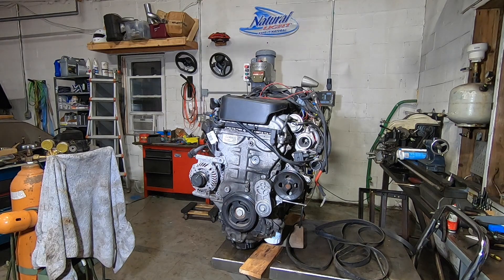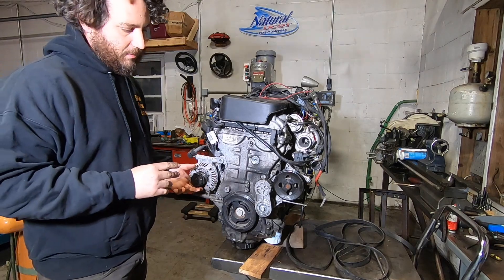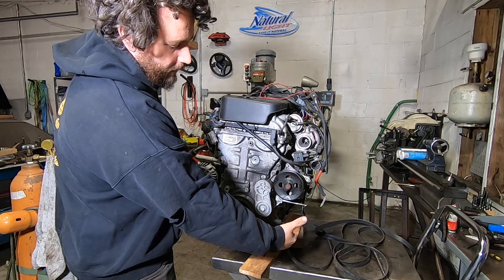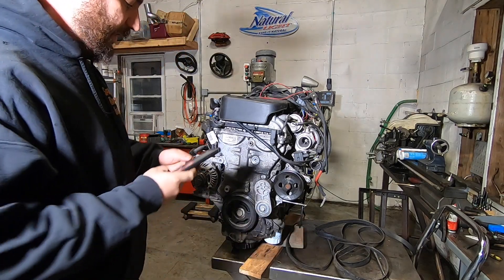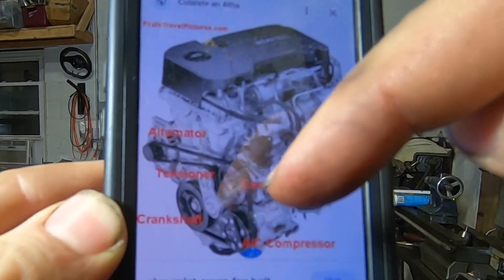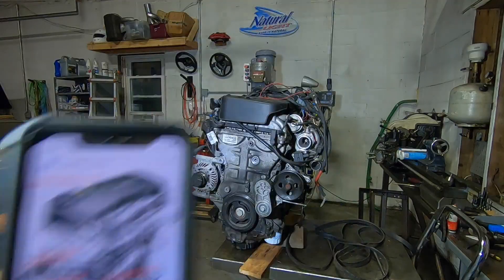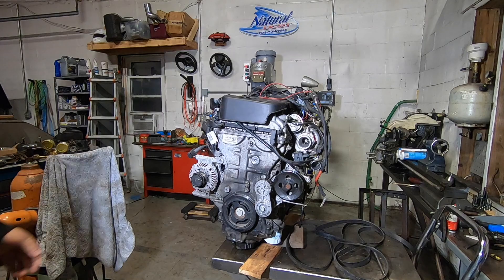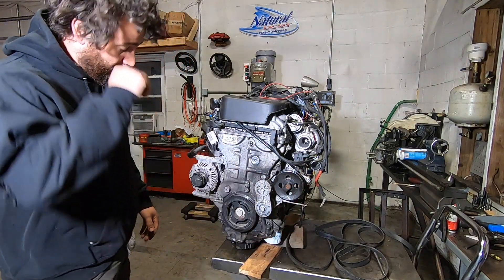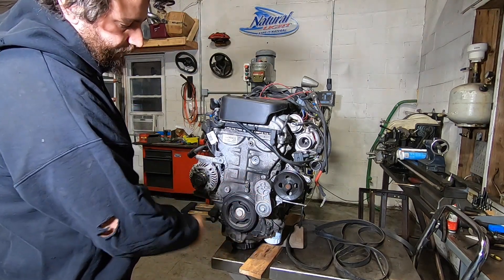Shout out to Henderson Equipment for the free beer. First thing we need to work out is the serpentine belt setup. From the factory you'd have an AC compressor hanging over on this corner, and the belt routing was very different — it comes up over the top of the alternator, over the water pump, down around the AC compressor, around the crank, then tensioner and back. Without the AC compressor, the tensioner is not going to work in its current location. It's important to remember that this engine turns clockwise.